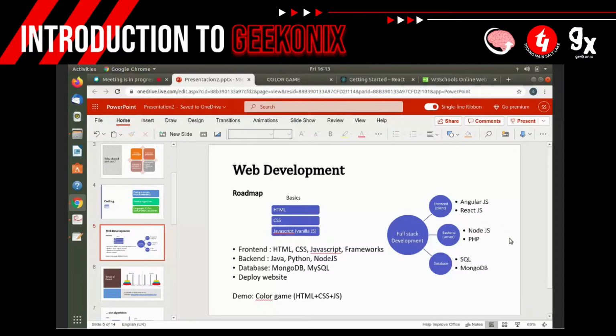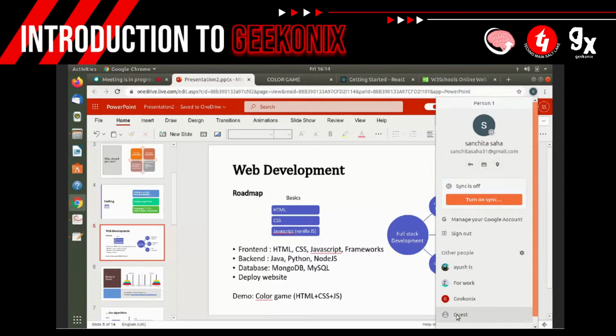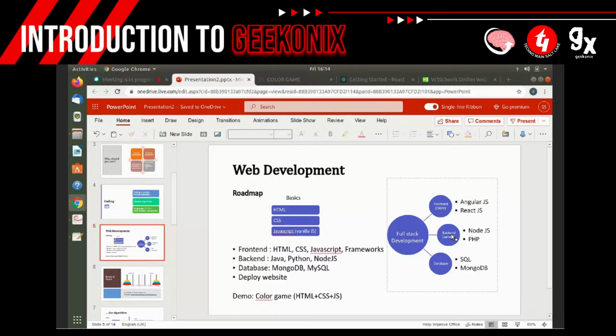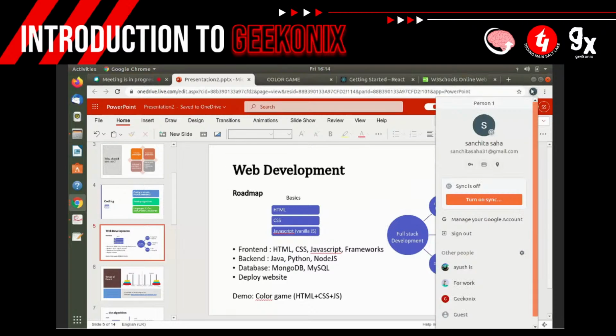Okay, what is backend? Backend is something which you cannot see. There are basically two sides, client side and server side. Front end is the UI or the framework which you can see in the front of your screen, and backend is something which goes at the back of the server which you can't recognize. I will give you an example. Suppose you are signing into a website.